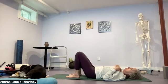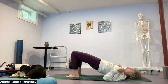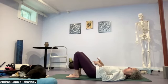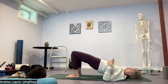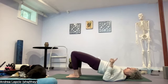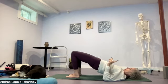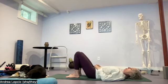And feel, if you will, really push the feet down. Feel like also feet to shoulders. Feel that connection for a couple of times. Just notice that. One more time, up and down. And come on down. Great.